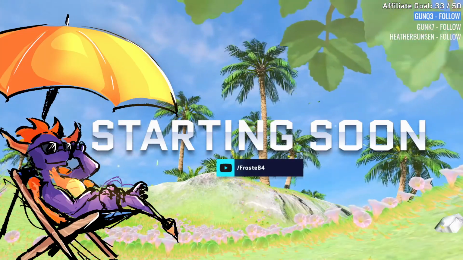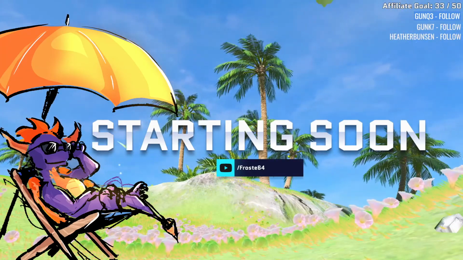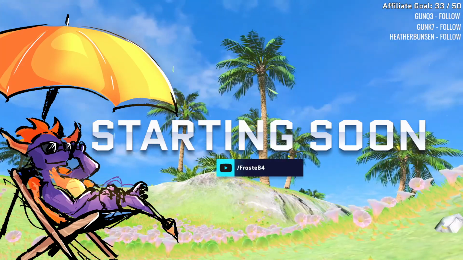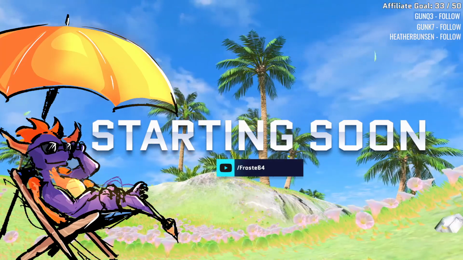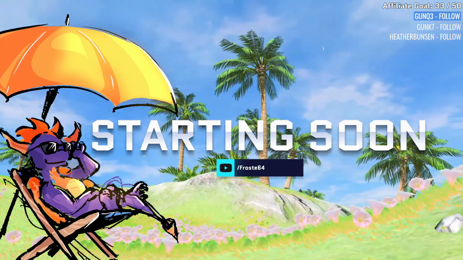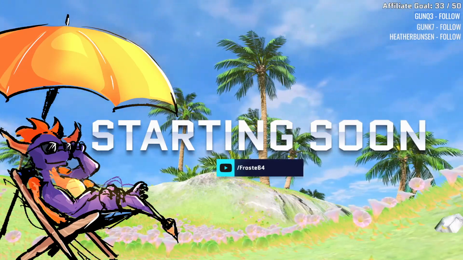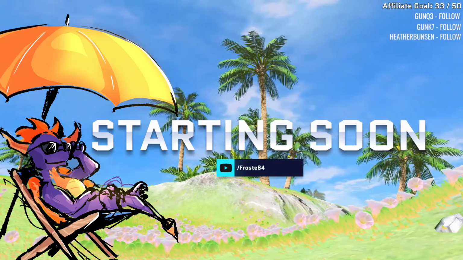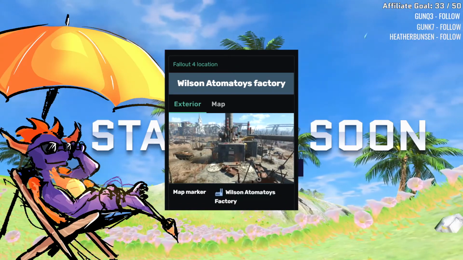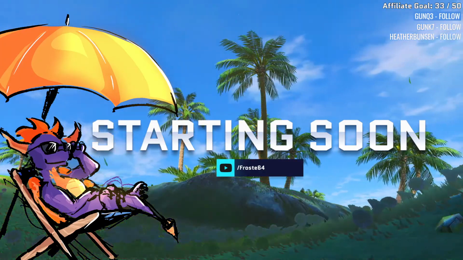So, today, we're playing Fallout 4. That's about it. I have a little cheat sheet here that I wrote down. All we're gonna do is start the game, and then go straight to Preston, go say hi to Preston, tell him to go off to Sanctuary, and then we gotta go to some place called Automatoys Factory. That's all we're doing. If you came here to watch Fallout, I apologize, but that's all we're doing today.